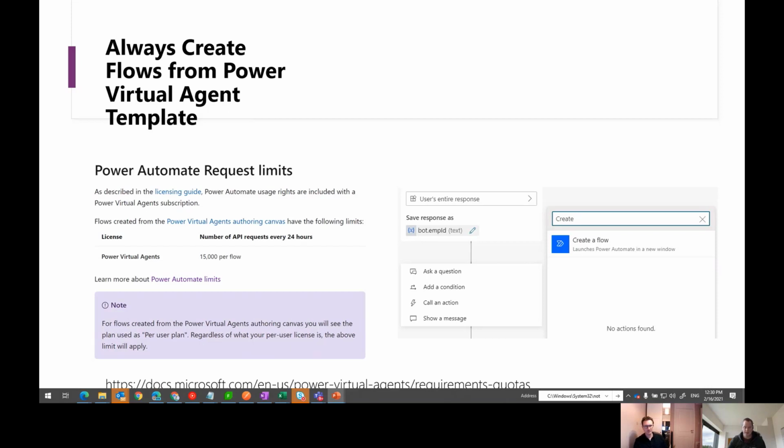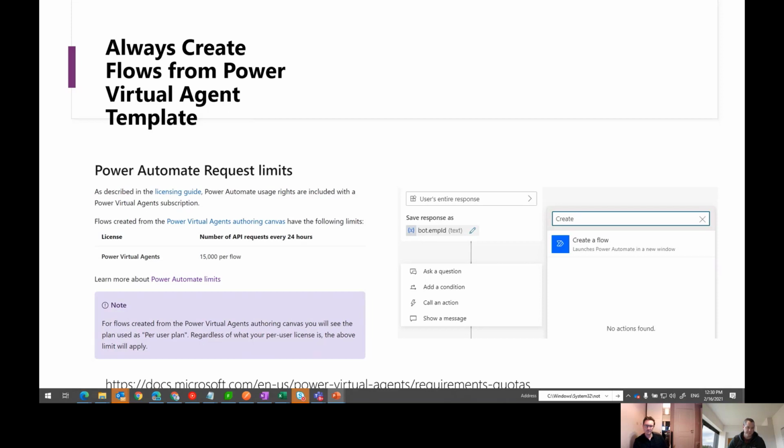The other thing is that you naturally get your premium connectors as part of this. If you don't provision the flow using this template, you won't have the stamp, and as a result you could run into challenges with the API limits because you won't be using the correct stamped template.